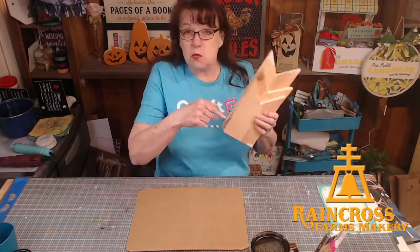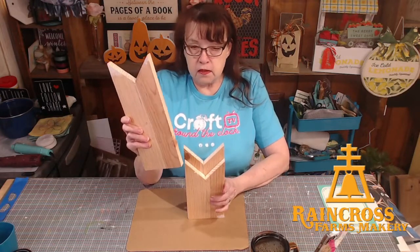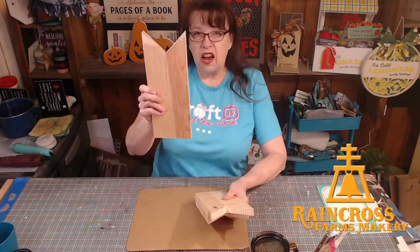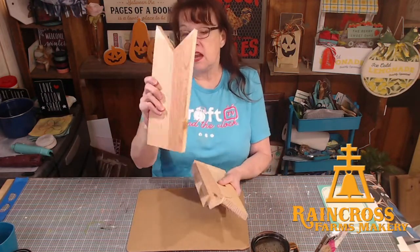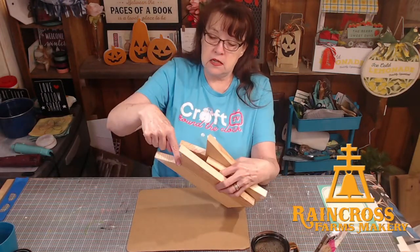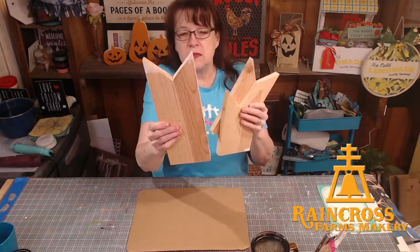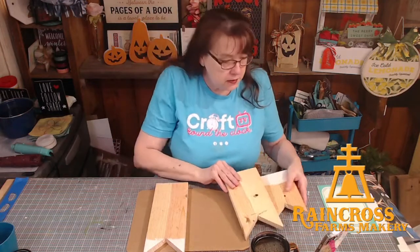So I tasked my husband. I said, I need some wood pieces like this. So he got, what is this, a 1x4? Some scrap? I just had scrap. I don't know. It's basically 1x4, right? No, 1x5s. So anything could be a 2x4. Anyway, he got 3 lengths of this. This is just scrap, and he cut this. Is that 90 degrees? No, whatever. Doesn't matter. 45s. Okay, so 90, that's what he did. So he gave me some little cat ears. So we are going to paint these up, and we are going to turn these into Halloween black cats.